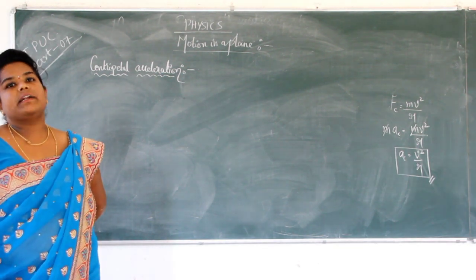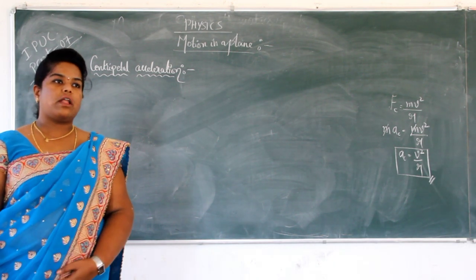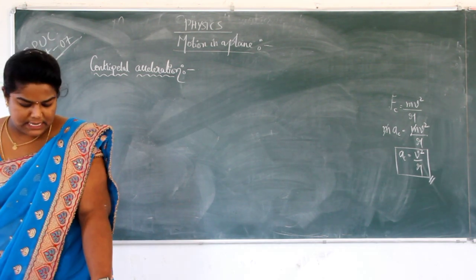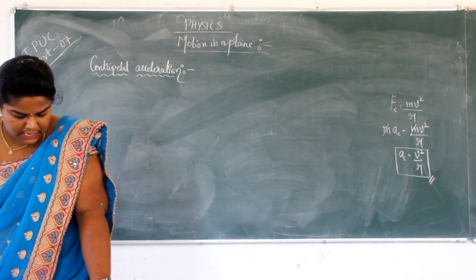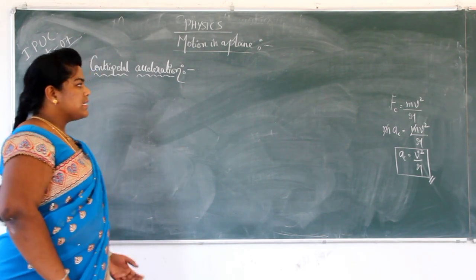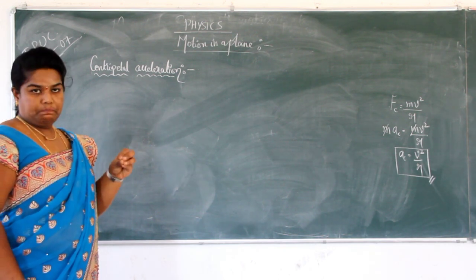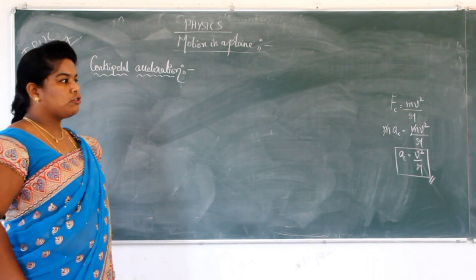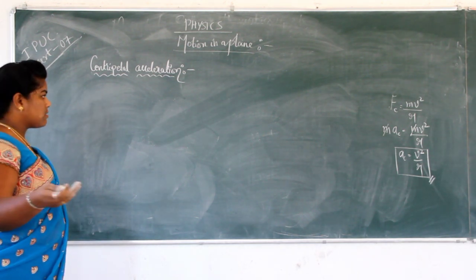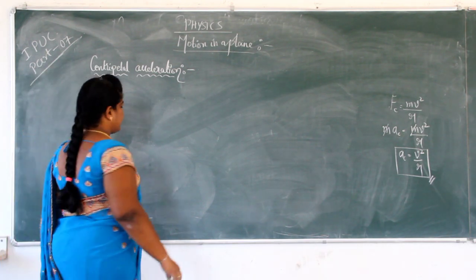So take down the definition in inverted commas: the acceleration of a particle moving in a circular path is called centripetal acceleration. Dear students, you have to be very careful in this case. Why? Because while deriving, we take two triangles, and we even use some mathematical terms also. So it is somewhat a trickier one to solve. But centripetal acceleration is very easy. Acceleration of a particle moving in a circular path is called centripetal acceleration. Good.